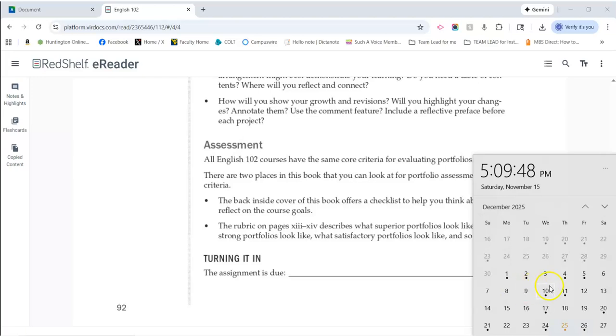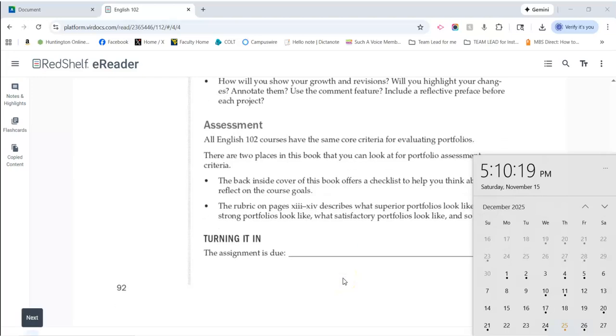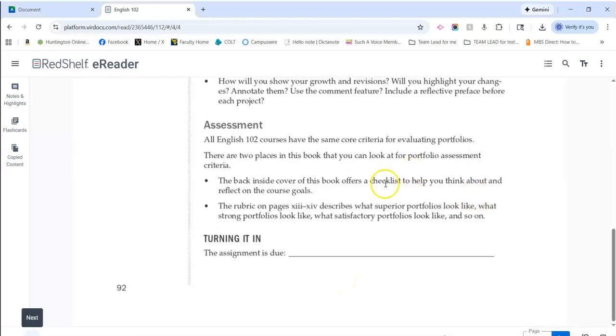And so at the end of this week, on the 12th, that is when your overall final portfolio will be due. Not on Sunday. It's a requirement. The college requires us to have you turn in your final project on the very last day of class. And so that's going to be the 12th, or whatever the last day of class is. I think it's the 12th, but whatever the last day of the class is, that's when it's actually due. So that's the due date.